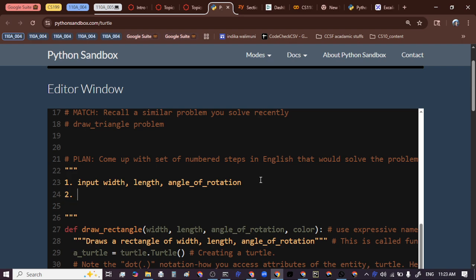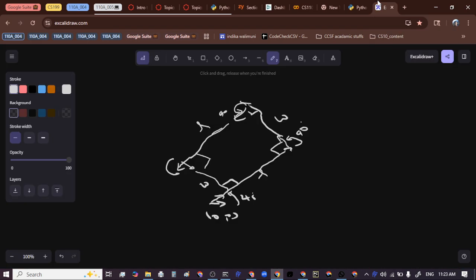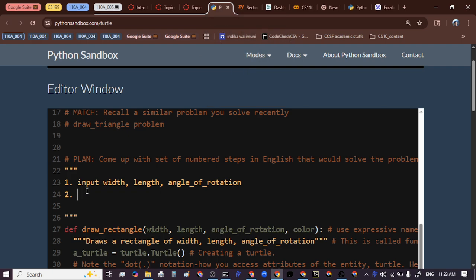All right, so step 2. Now we can follow our diagram and think about what we did, right? First we rotate left by this angle, right? So left by what? 45. That's the value in the example. What is it in the input? Angle of rotation, right? Left by that. Okay.